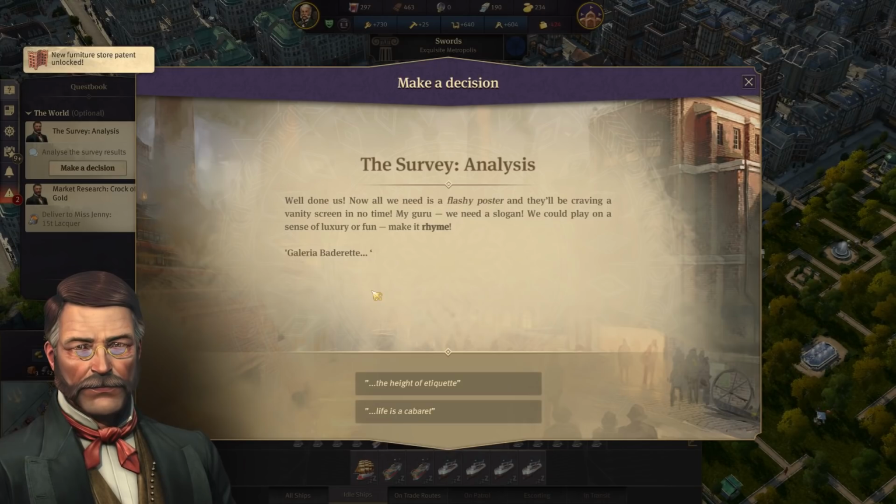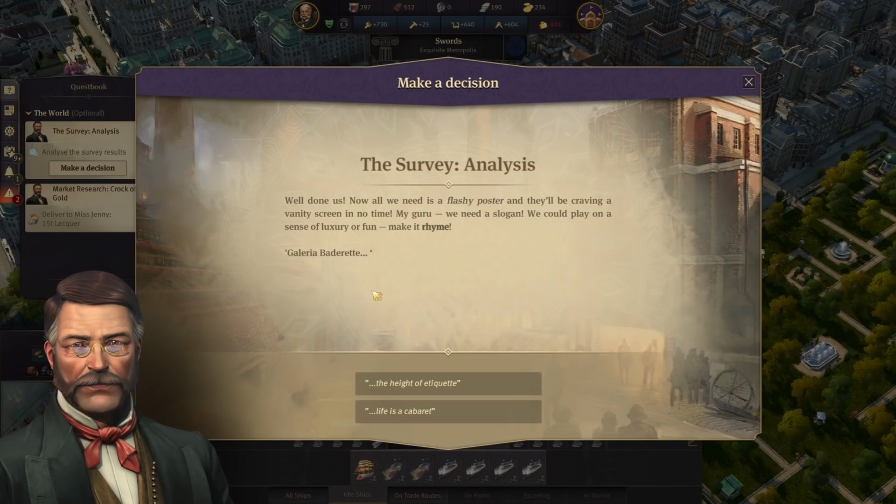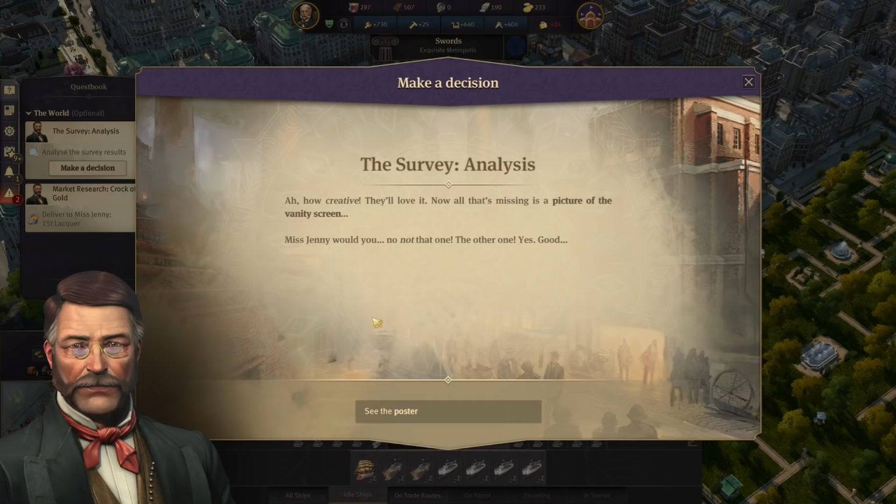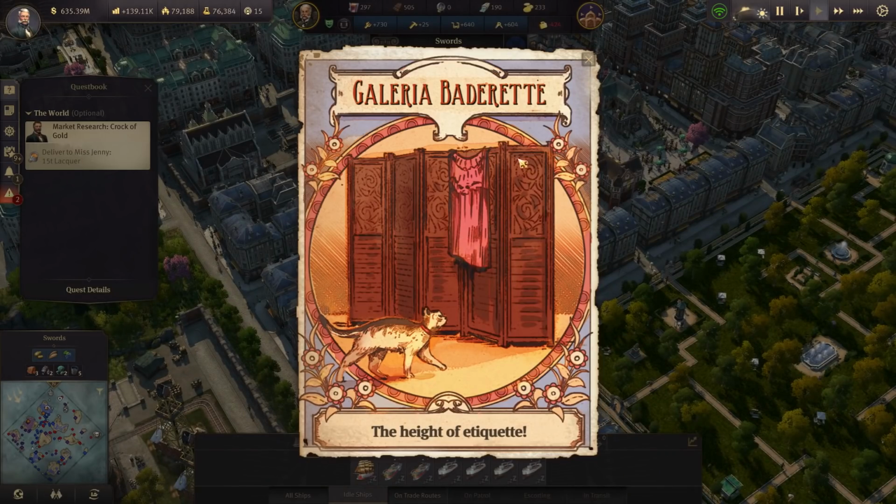Well done us. Now all we need is a flashy poster, and they'll be craving the vanity screen in no time. My guru, we need a slogan. We could play on a sense of luxury or fun, make it rhyme. Galleria Badarete. The height of etiquette. So Badarette, sorry. Etiquette. Life is a cabaret. Galleria Badarete. Well, it's not Badarete, it's Badarette. Surely it's the height of etiquette. How creative, they'll love it. Now all that's missing is a picture of the vanity screen. Miss Jenny, would you... No, not that one, the other one. Yes, good. There we go. The height of etiquette.